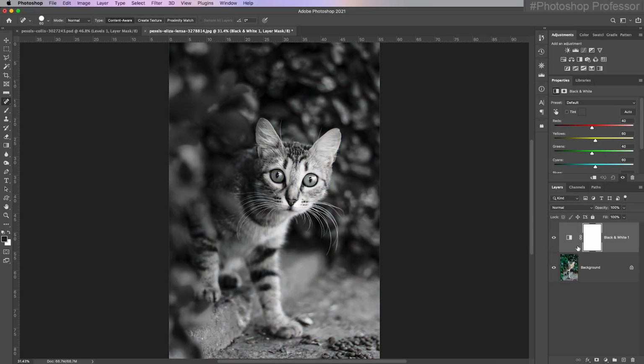Or any layer. Now, essentially, I want the color from beneath to come through the eyes in this black and white conversion. This right here is a mask. It's a layer mask. And if it's a white mask, that means it's revealing everything on this layer. So this whole layer is about converting whatever's underneath to black and white. So it's revealing all of that black and white stuff.